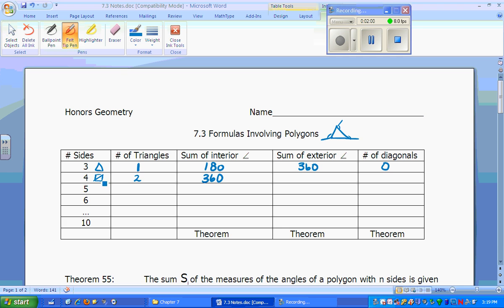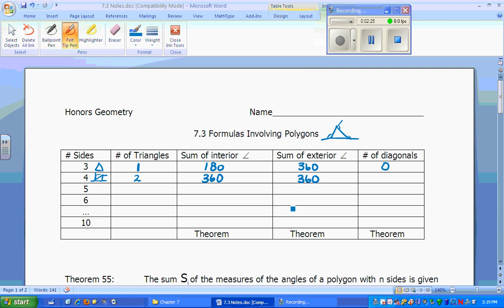Sum of the exterior angles. So let's take each of the four exterior angles and see how much they add up to. Well, if you think about a square, each interior angle of a square is 90 degrees. So each exterior angle of the square would also be 90 degrees, and there's four of them. Well, 4 at 90 apiece gives you an answer of, you guessed it, 360.